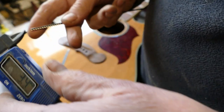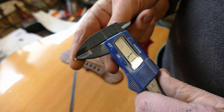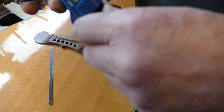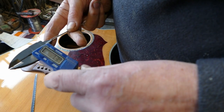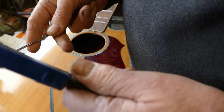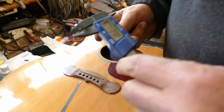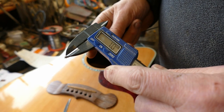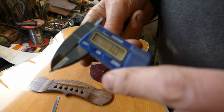So there's the depth of your tang. Let's see if we can work it out on this. It's not very deep. 1.5, 1.1, just a bit more than that. So it's about 1.5. There's 1.3. Yeah, it's about 1.5 mil. The whole depth is 2.8, so the tang is that much. Is that what you call it, a tang? That's the tang, this bit, the bit that grips, that goes into the fret slot. The tang, yeah.